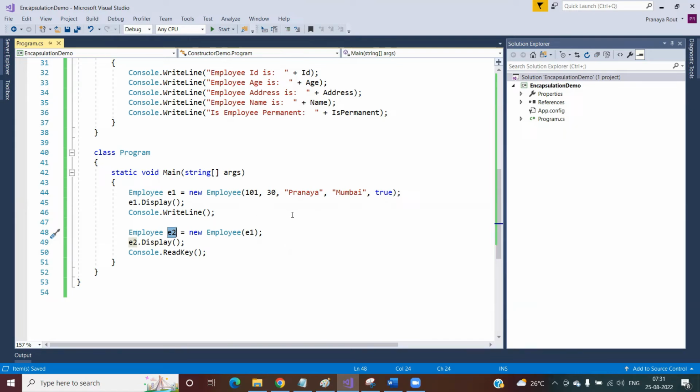In a real-time application, suppose you have one object and you don't want to make any kind of changes to that existing object. Rather, you want to create a new object with the same existing data, and then on the new object you are going to make some changes. In a scenario like that, you need to go for a copy constructor, right? What is the advantage? The advantage is that there is no chance that the data is going to be mismatched. Whatever data your existing object has is going to be stored as it is inside the new object, right? Is that clear?